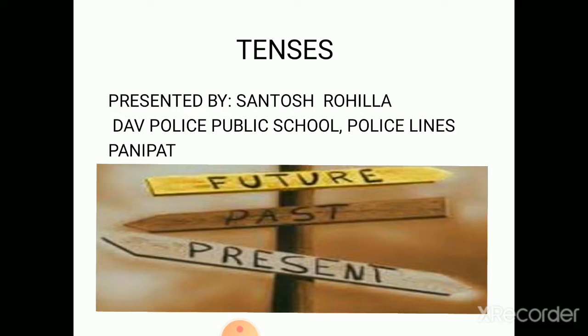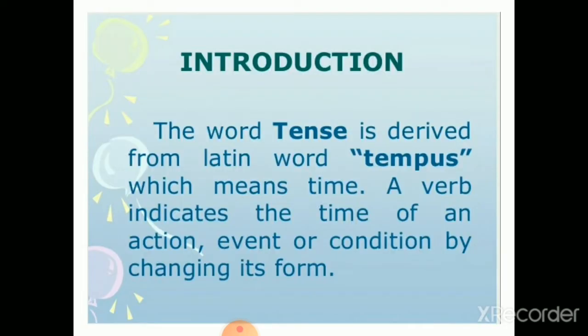Let's take a grammatical topic to discuss in today's online class. Today we will discuss the topic tenses. So, first of all, introduction. The word tense is derived from a Latin word tempus, which means time. Or in other words, we can say tenses are the forms of verb which tells us about the time of any action.